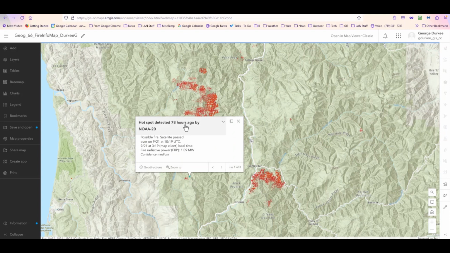So that particular one is 78 hours old. There's a way of symbolizing the colors by age, or even eliminating anything older than, say, 12 or 24 hours. And actually there's some databases that have that already pre-done for you. But the point there is that's what can be confusing about using the VIIRS hotspot imagery.